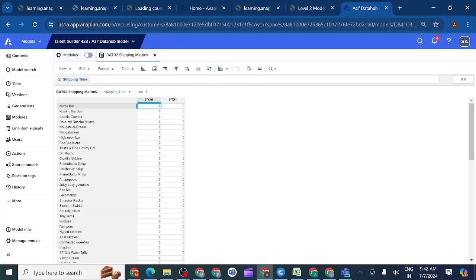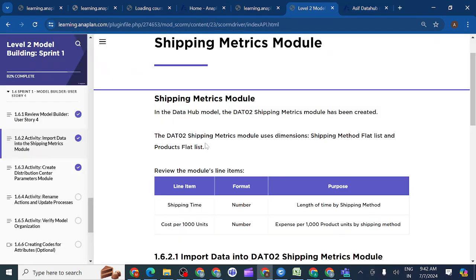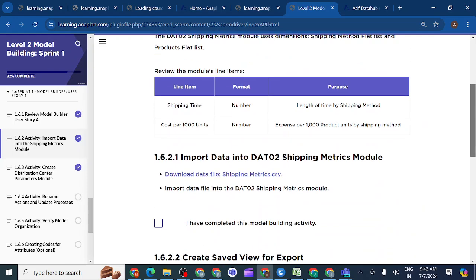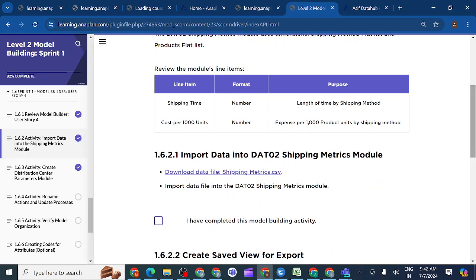We need to check why they have not given the data shipping users dimension, shipping method flat list and product flat. They didn't give it, but nothing will happen. We can see here we need to import that data into this Data 02.